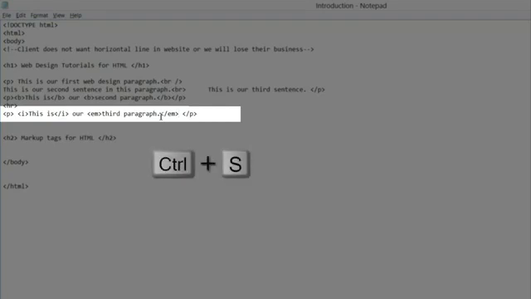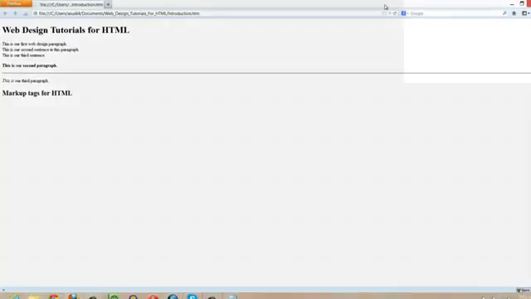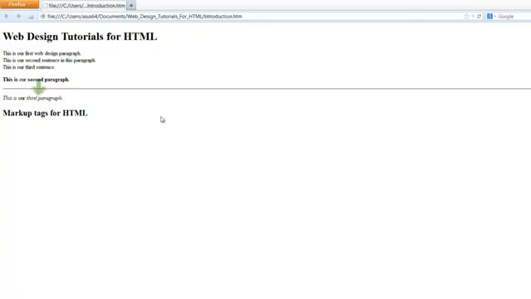So let me go ahead and hit Control S and go back to my web browser and hit the refresh key. And this time you'll see that the third part here where it says third paragraph is in italics, but this is actually considered emphasize to emphasize the text. So that there is a difference. So the main difference is it's considered emphasize, whereas italics is considered italics. So in my opinion, they're synonymous because they render out the same usually. So you shouldn't have any problems using either one.